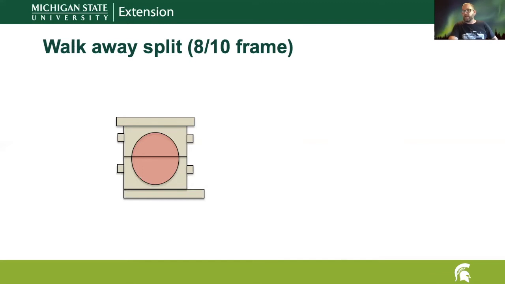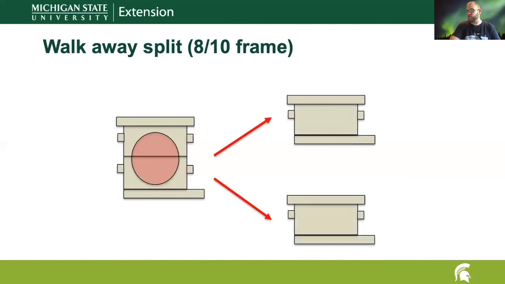Basically, what you're going to do is, so this box, you see the red circle in here, that is representative of our brood chamber, okay? So this overwintered colony, this is where the brood is. This is our colony that we're starting to build up with in the spring. Now, in this situation, and you may have multiple boxes on this, but the idea is that you're essentially splitting this up. And so what you do is you take these 2 boxes, you split them into 2, you add a bottom board and a top cover to each one, and now you basically are going to let one of them raise a queen, and one of them's going to have a queen.